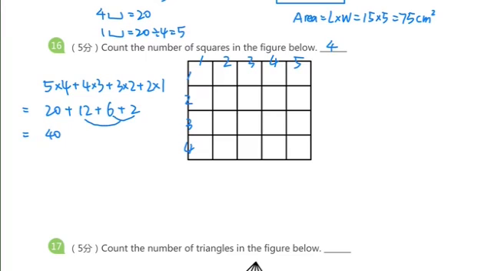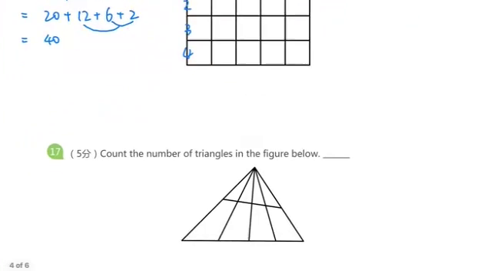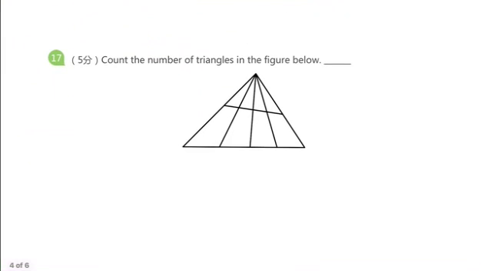Now let's move on to question 17. So count the number of triangles in the figure below. So this is counting the triangles. So here we can see it cut from the side. So we know that we should ignore the line first. So if we ignore the line first, let's see the whole layer, the blue whole layer. So we know for the triangles, we count the identical triangle first. So we have 1, 2, 3, 4. So 4, and then we still do the descending order until 1. So it's 4 plus 3 plus 2 plus 1 equals to 10.